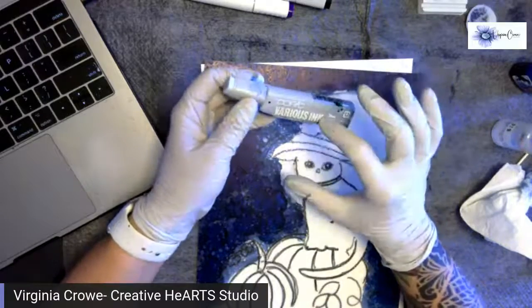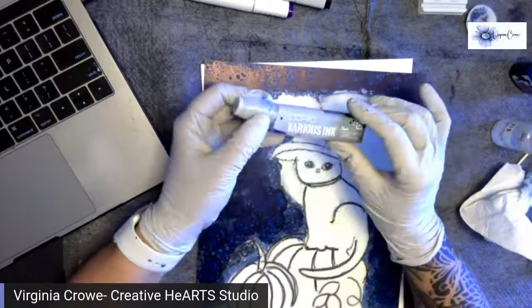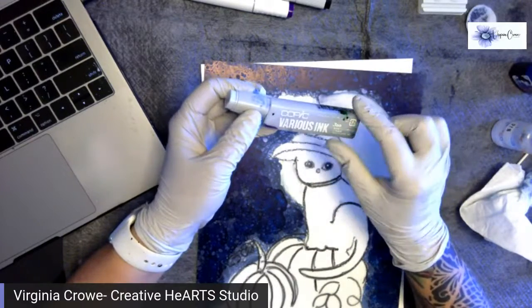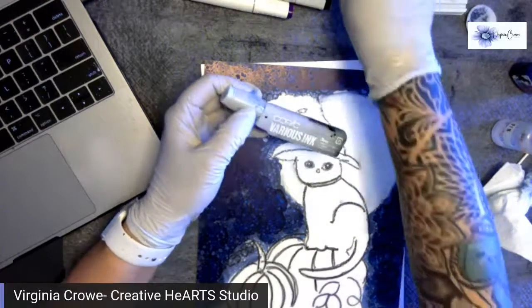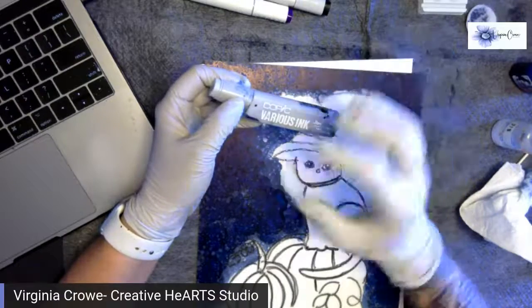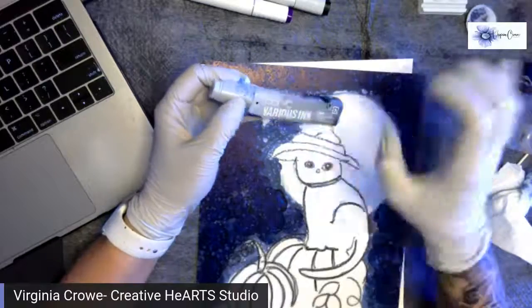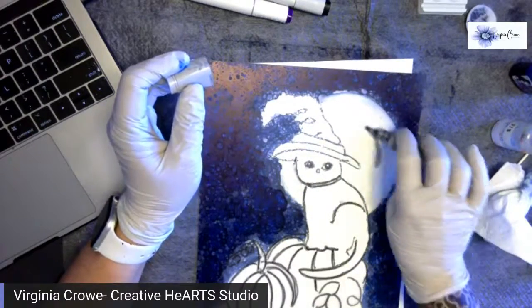So this is Copic Various Ink. This is one of the most expensive alcohol inks on the market. However, it really is the best. But buying these refills is a really smart way to do it. These actually refill alcohol ink markers, but there's a lot more in here and you're not buying the actual marker with the nib or anything like that. You're just buying the ink. So this is an inexpensive way to buy the Copic markers.